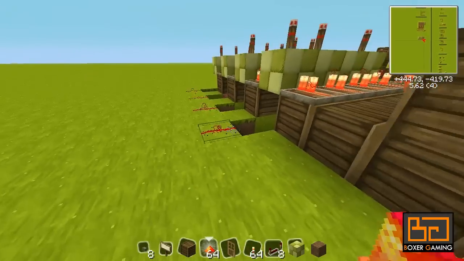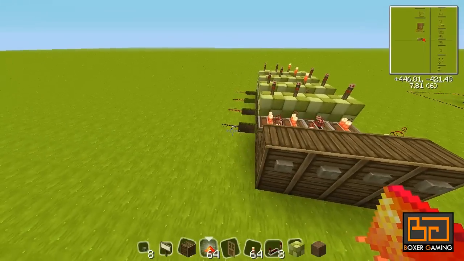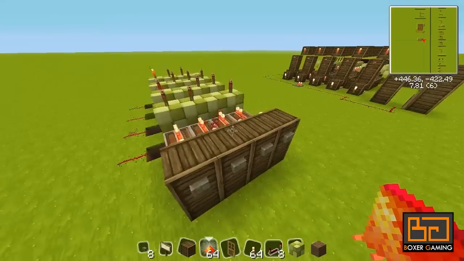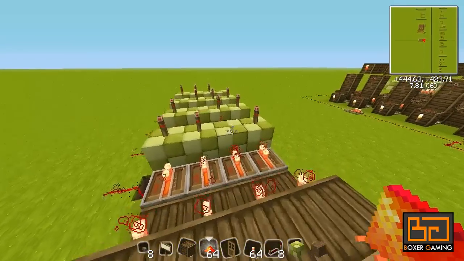That's easier. So now we can already see that our first digit was 3. So that one goes off. Second digit is 2, so the second row of redstone goes off. 1, the third one goes off, and 4, the last one goes off. So that's the basics of this.